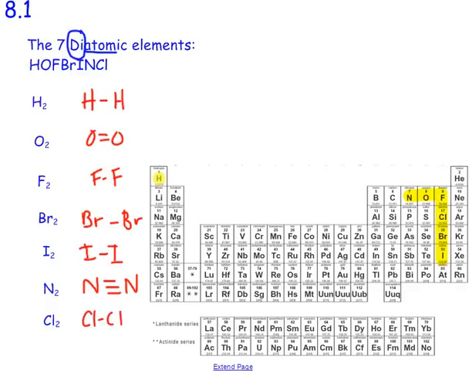So there's a couple ways that I'm going to help you remember that these 7 elements, if you're going to write them out all alone in their elemental form, not combined with any other element, you have to write them with a 2 as a subscript. You can remember this by the acronym Hofbrinkel. The elements sort of spell out a funny word, Hofbrinkel. Or on the periodic table, some of these elements actually form the number 7 over here, but you also have to remember that hydrogen is one of those elements. So this one's kind of nice. There's 7 elements that do it, and it forms the number 7. Kind of clever.